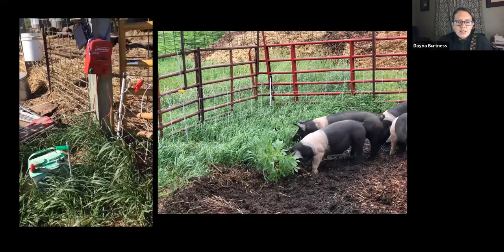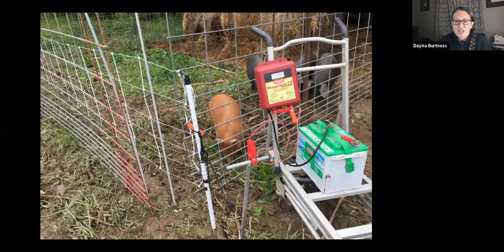And then there's our fencing that we just run off of a speed rate charger plus a marine battery. And we're actually able to get, I don't know, 2,400 feet of this netting to keep it at 7,000 plus volts, since we are sort of maniacs. Okay, I'm a maniac about checking the fence volts. I just have no patience for escaping pigs. And I'm proud to say I've not had a pig escape for the last 3 years. So it's been working. That's another shot of the mini fence setup. It's kind of all you need for what we do.